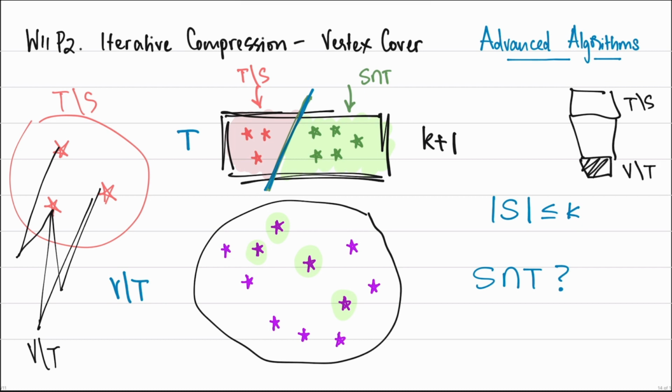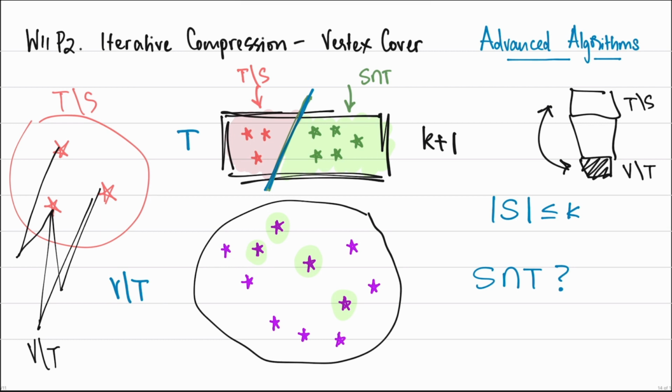Now, if this neighborhood is smaller than the size of T minus S, then we are in luck because essentially what we are doing is swapping out these two sets. We are saying from T, get rid of T minus S, and from V minus T, pick up the neighborhood of T minus S. And this combined with S intersection T is our new vertex cover. So basically, if we gain less than we lose, that means in the net calculation, we have lost at least one vertex, right? So in particular, let's say that there are three vertices here that altogether have only two neighbors in V minus T, right?